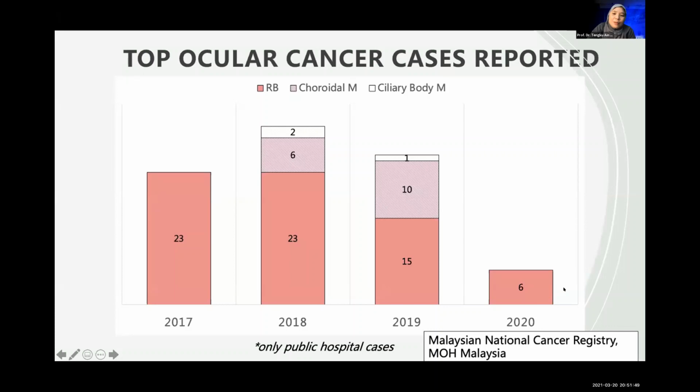In terms of melanoma related, these are all those that are related to this talk. In terms of uveal melanoma, we saw 2018 reported cases in public hospitals. There are only 8 cases, and about 11 cases in 2019. So on average, in a public hospital, we see maybe 10 new cases. This is not including any non-public institutions, so I think the actual number is higher than this.